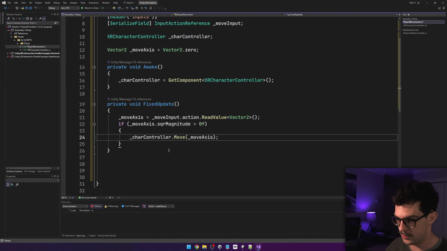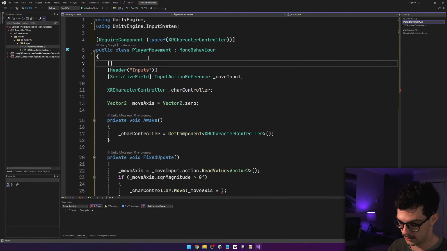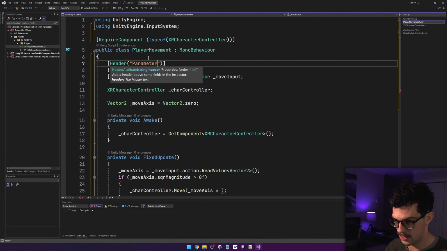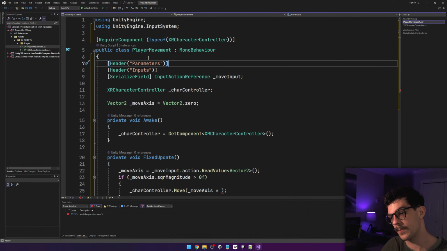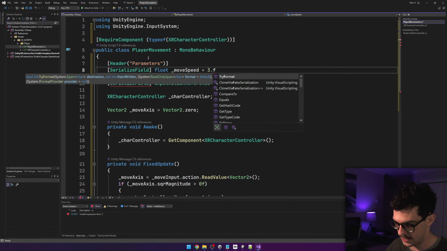then we'll call character controller move axis times, let's get a header. Parameters. Serialize field, float, move speed, say it's equal to 3 meters per second.